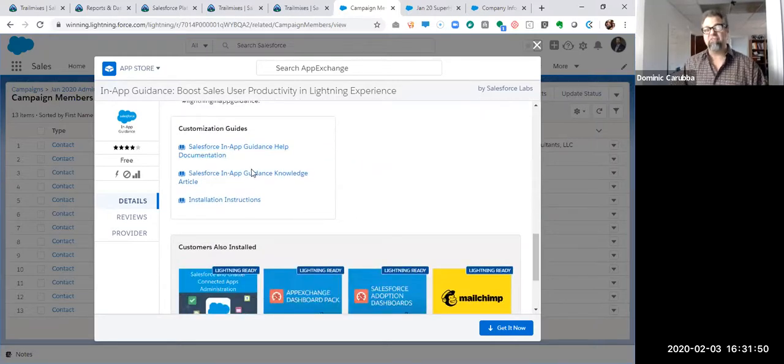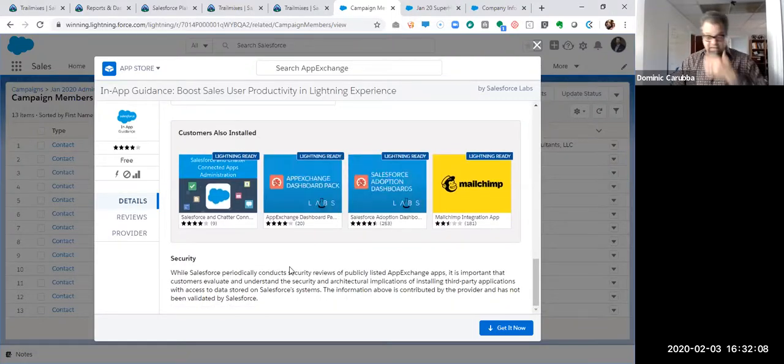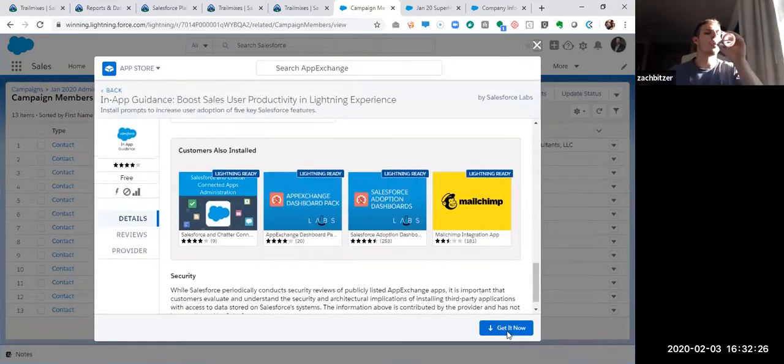There's usually some type of guidance or resource material, and it's like a lot of the way we purchase or make decisions nowadays. It'll also give you suggestions about what other people that kind of look like you do inside Salesforce. And the great thing about Salesforce is that all the apps have gone through a security review, so you can definitely go. I got you, Zach. I got your question. I appreciate it. And then you can get an idea, and when you're ready, you can just download it.